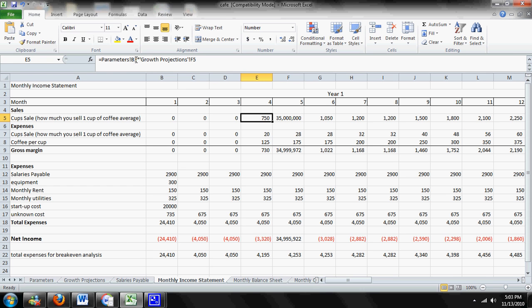We don't want to do that. We want to have just absolute formatting so that you can drag that across. So if I drag it across, it's going to change. There we go. That's the only thing I really need to talk about here. So that's an income statement, and that concludes our tutorial.